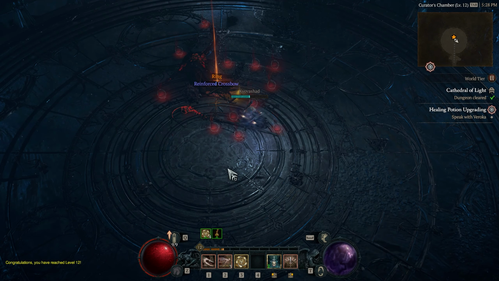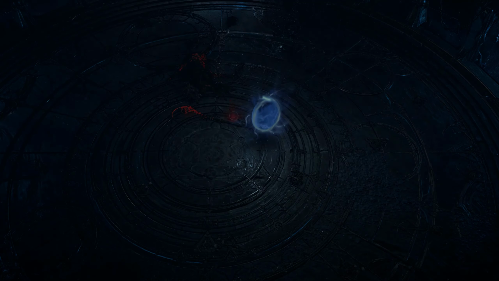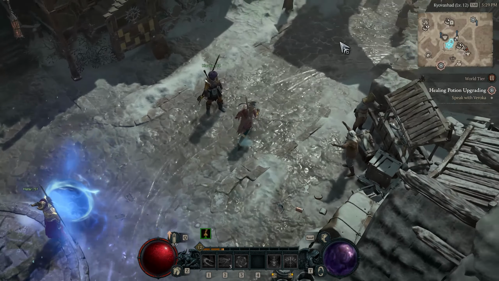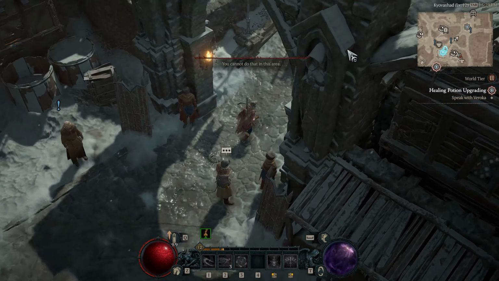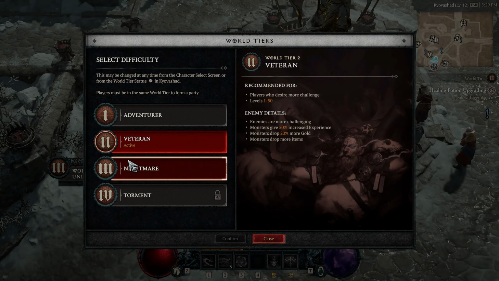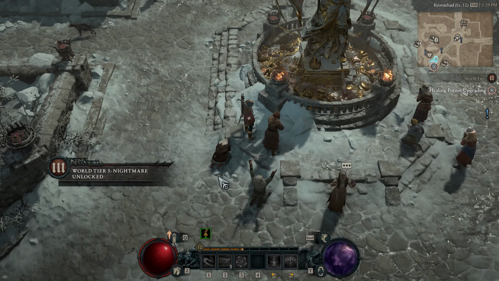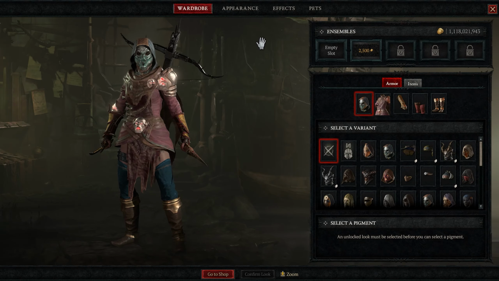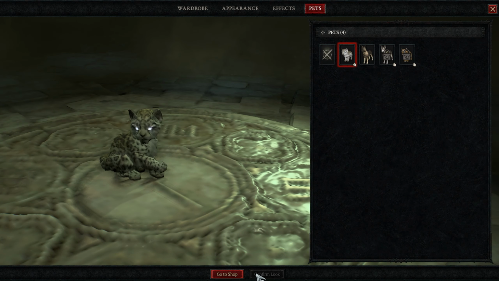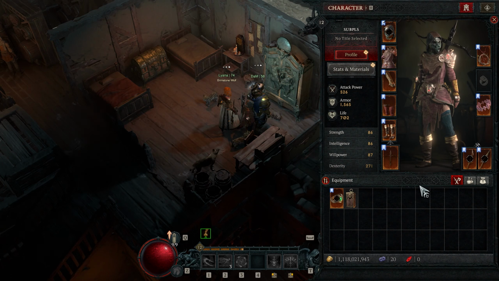We're going to Kyovashad and we're going to increase the World tier to World tier 3. Once we are inside World tier 3, we're going to equip our kitten, which will help us pick up things on the ground, including ether during the Infernal Hordes. Well, you can pick up the kitty whenever you want, but this is the latest point to do it.